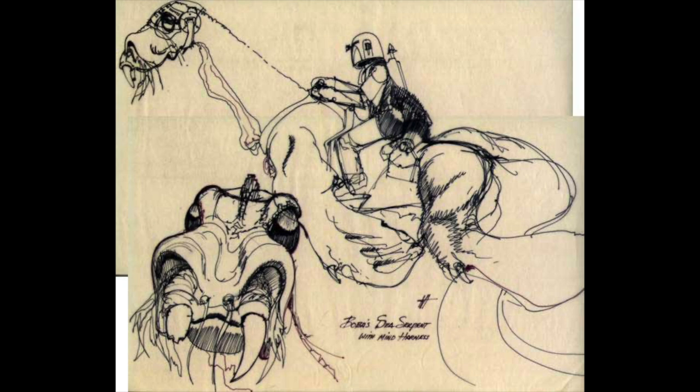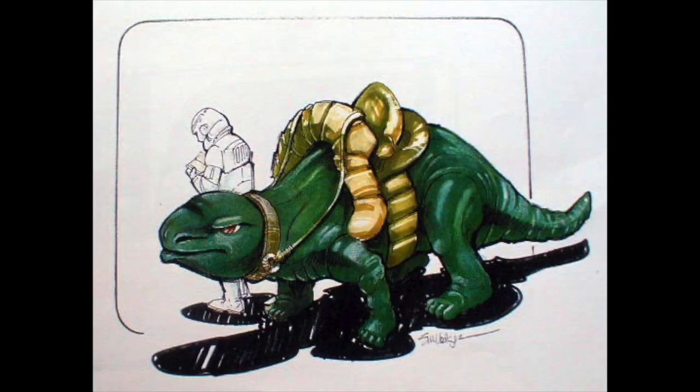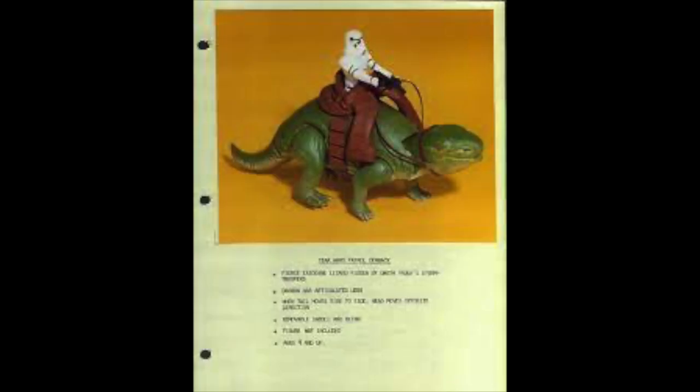And here's the sea serpent — man, this would have been awesome. Well, we didn't get a sea serpent for Boba Fett to ride on, but we did get a dewback to put your figures in. They would kind of stand up in it but it made it look like it was sitting down — kind of neat for the time, with a little spring-loading door on top. Let's look at the concept art for the dewback. As you can see, this looks a lot different than what we got. First you got a stormtrooper over there — I guess that's just to show scale — and the dewback looks more like a lizard and doesn't look anything like what we got. It looks more like this early prototype of the dewback. Somewhere along the line they changed their plans and redesigned it.